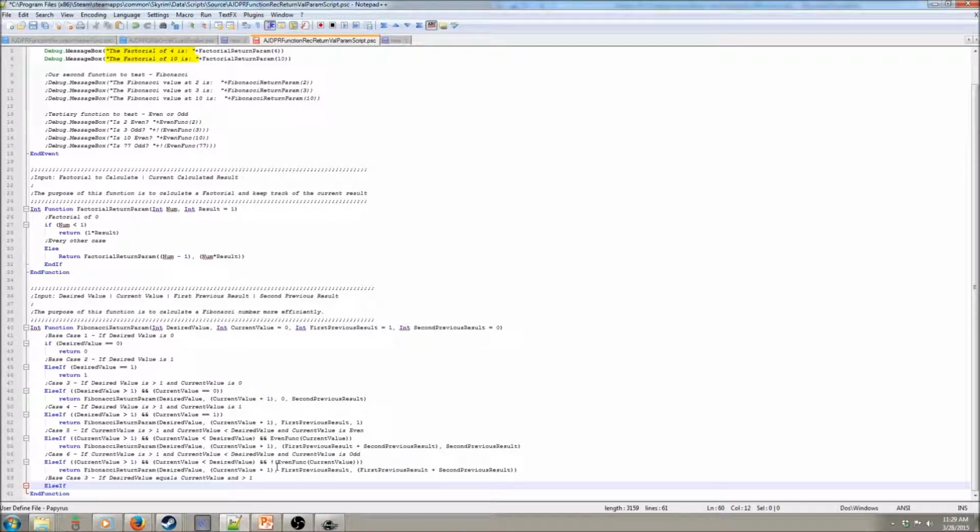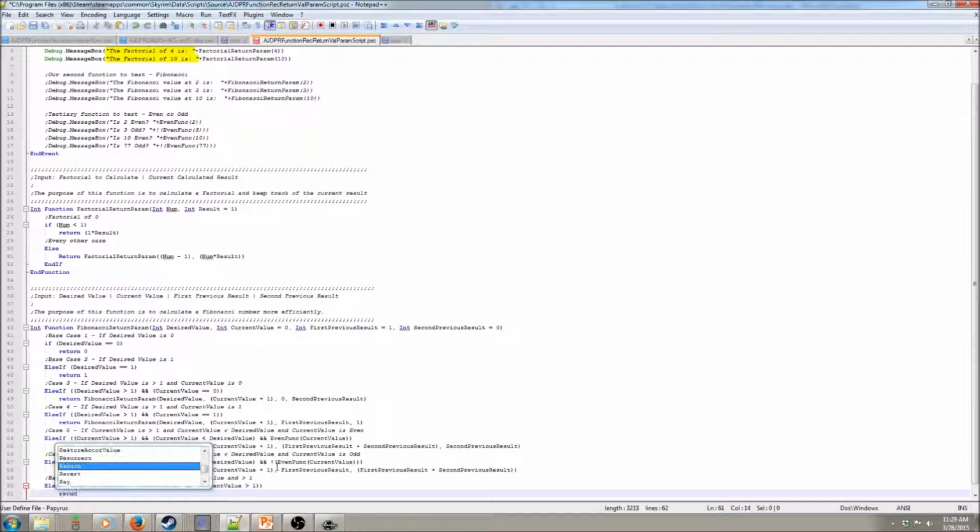So else if desired value is equal to current value, and it doesn't matter which one we do here since they'll be equal. Let's say that one. And then we just want to return the first previous result. Let's encapsulate this in parentheses though. First previous result plus the second previous result.